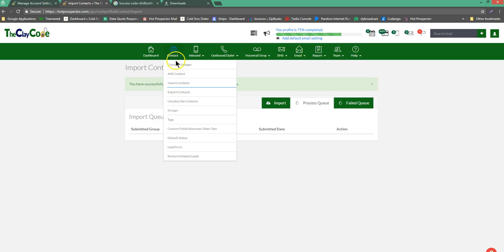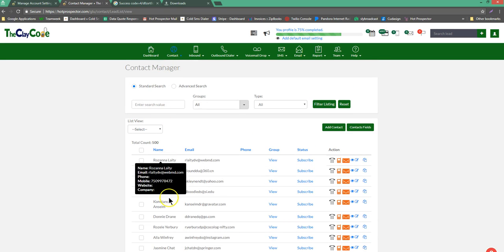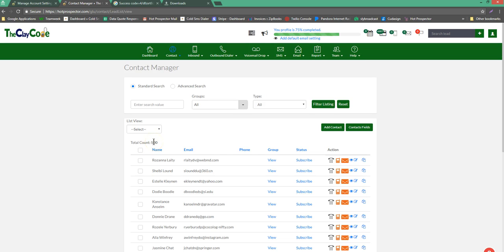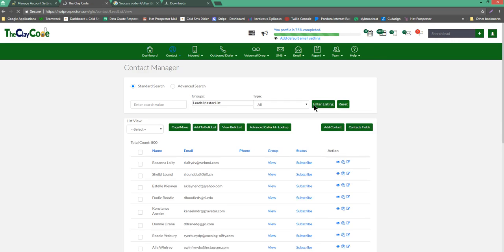Let's go ahead and verify that they're in there. I'm going to click on my contact manager. And here you have it, 500 records. Just out of curiosity, you might want to verify. If you're ever in your leads and working your leads, make sure that you pull up the list that you want to be viewing before you do anything, because a lot of times you can get confused and start doing stuff to the same leads over and over and over again because you're not actually looking at the specific list you're trying to access.